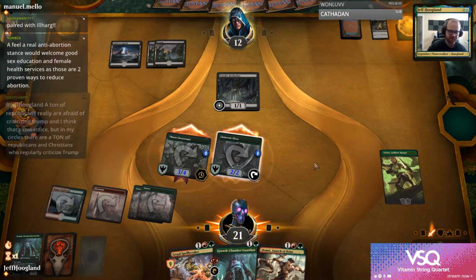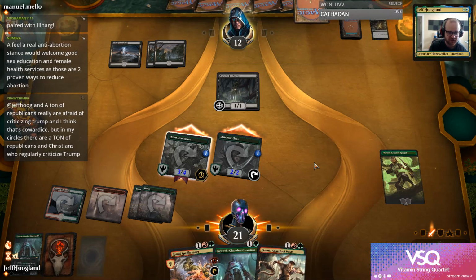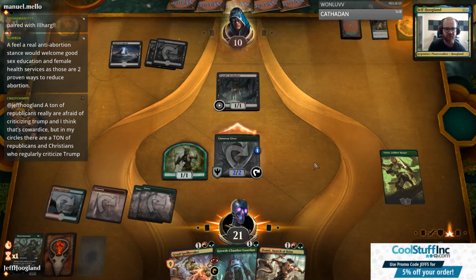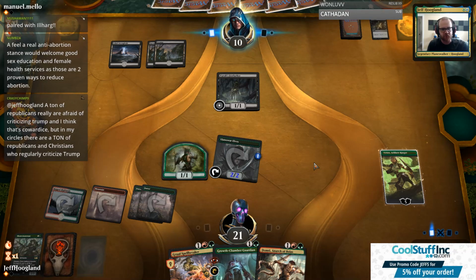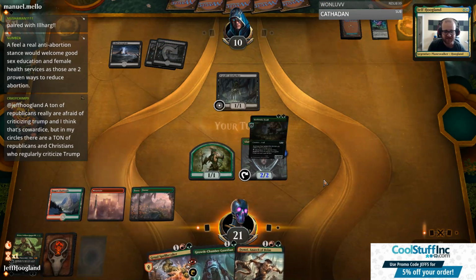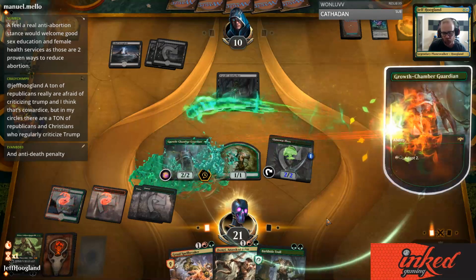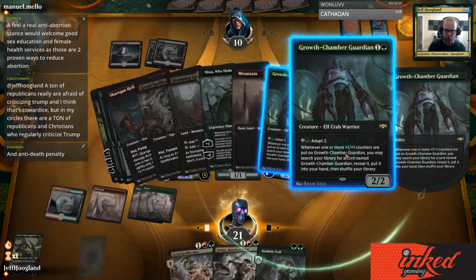Yeah, I agree, Numza. Not only would a real anti-abortion stance include good sex education and female health services, but a person who's really pro-life is going to be pro-healthcare and pro-early childhood education and all these other things that are actually good for the family. Like these things that actually get people anti-death penalty. Yeah, don't just write it off as the people who aren't for those other things. They're not really pro-life. They're just anti-abortion and pro-controlling women.